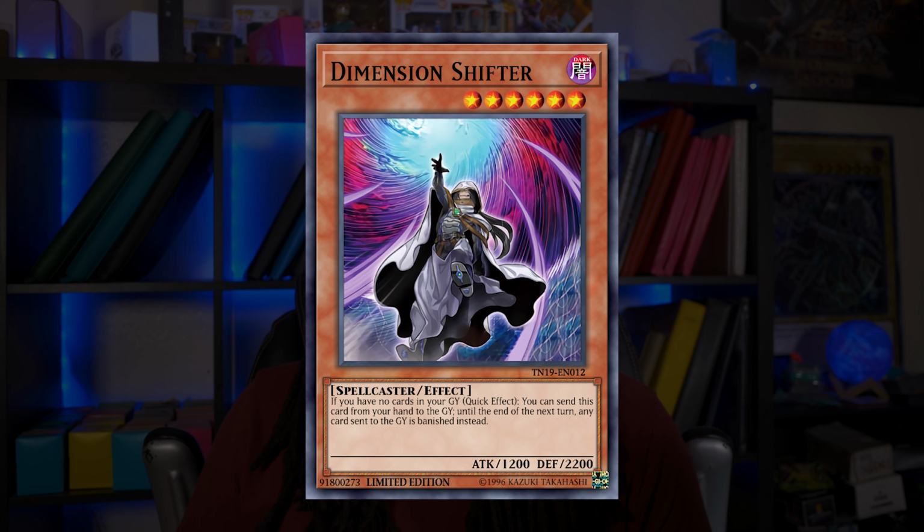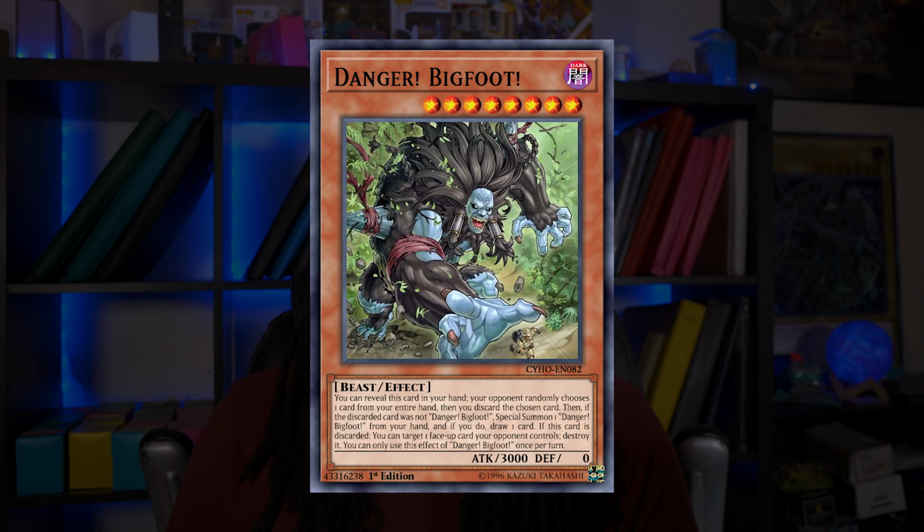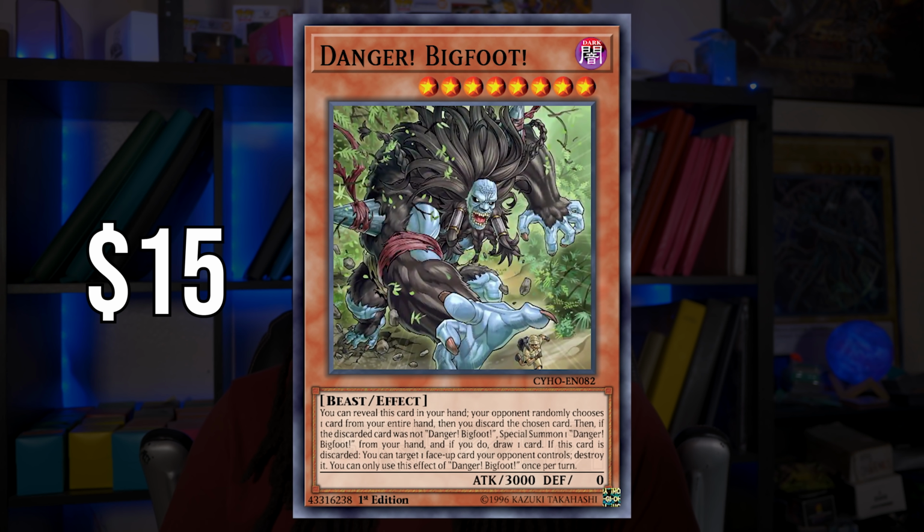Now this is a pretty strong Grinmaji, isn't it? Grinmaji can also play some really cool anti-meta cards like Dimension Shifter because free banish? That's all I read from this card. I really like how this deck is extremely cheap. If you decide to go the Danger Grinmaji route, then the most expensive card for Grinmaji is Danger Bigfoot. You're gonna need 2 to 3 copies of this card, and it's about $15 a piece. But if you don't decide to go the Danger route, well, I mean, I guess your opponent's in danger because there's no expensive card in here.